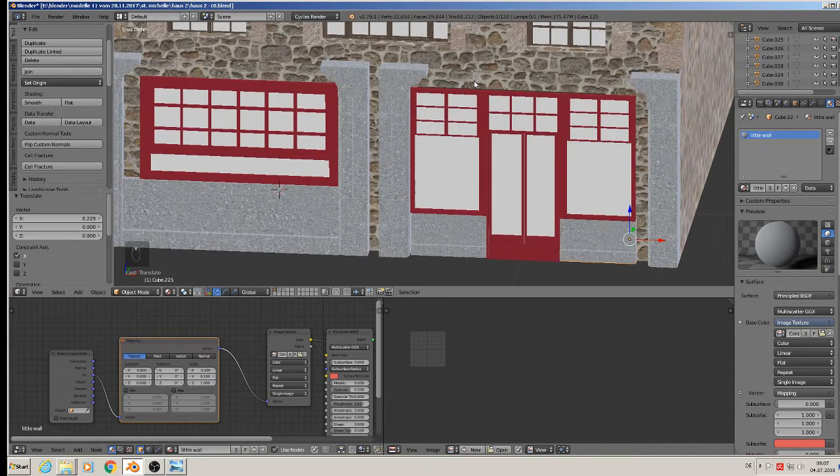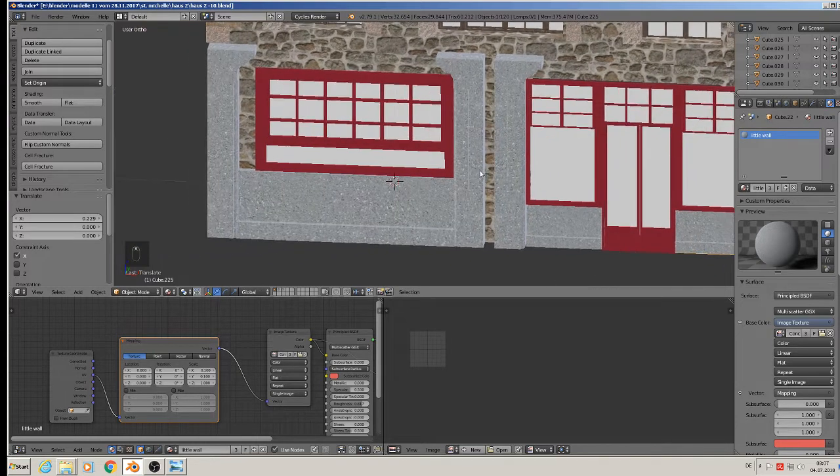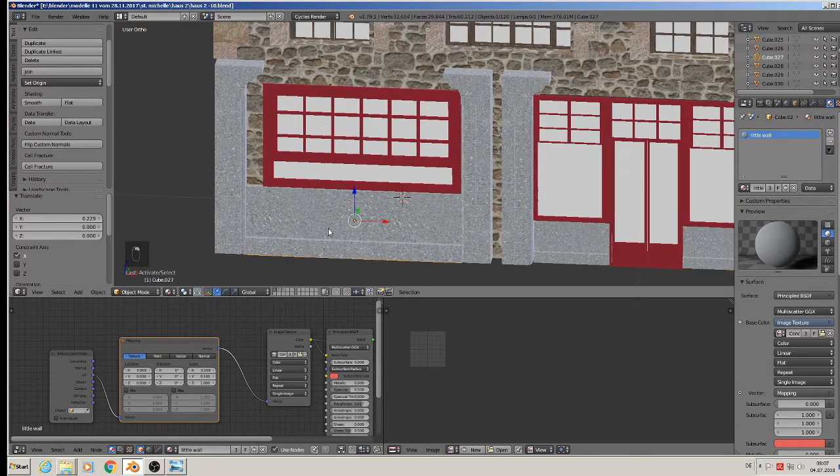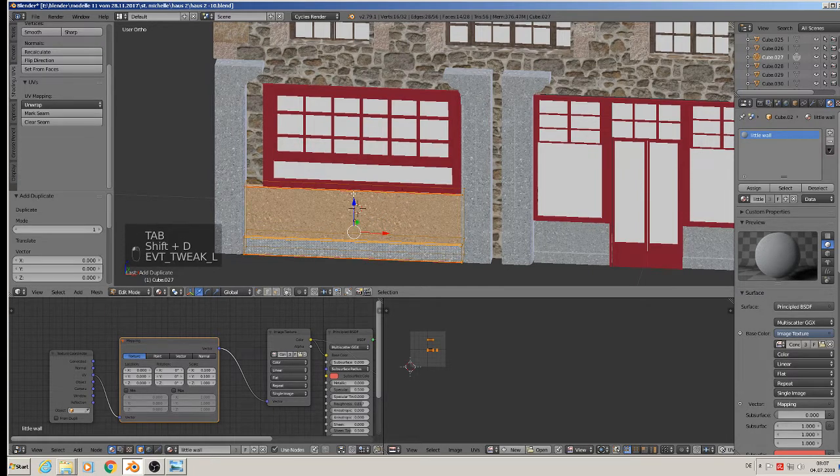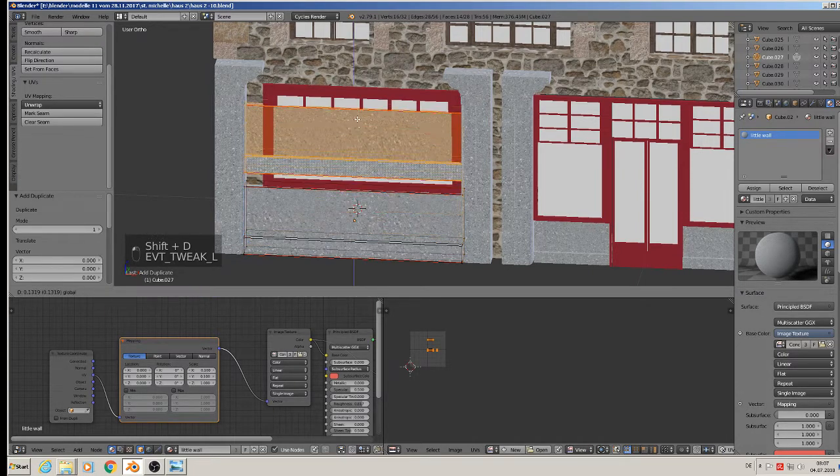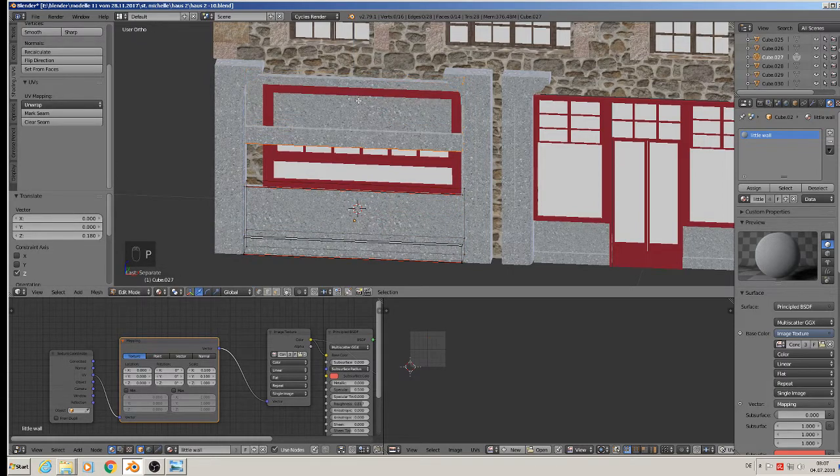The rest of this front should be the same material, this stone material there, this gray one. So we simply take there Shift D, a copy of them, P to separate the selection.